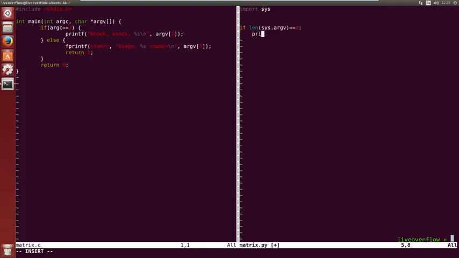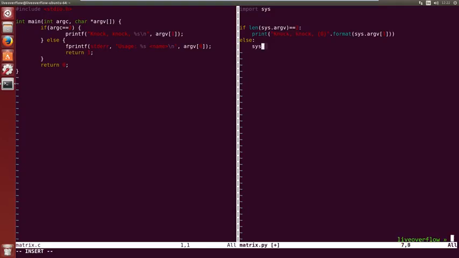So let's print the first argument. With print and Python's special format string syntax, we can do exactly the same as we did in C. Inside the string with curly braces, we define which following format string parameter shall be placed there, and we start counting with 0. And obviously our first format parameter will be the second item of the argv list. Now we do the else case, and to print to standard error, we have to access standard error directly through the sys module.